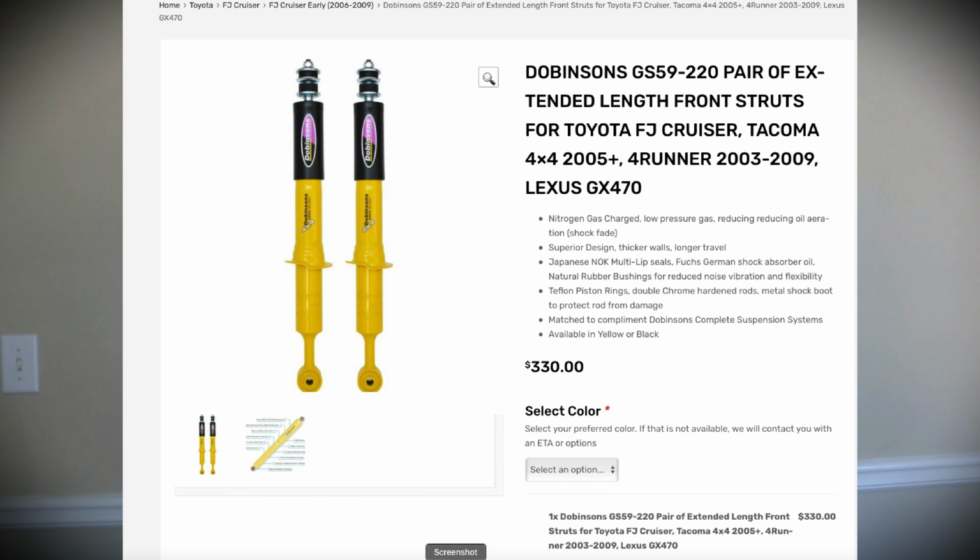For the front struts, I use the Dobinson GS59-220. Those are extended length struts, and they will add you about 1 inch of extra lift no matter what coil you use. These struts will cost you about $330 per set.